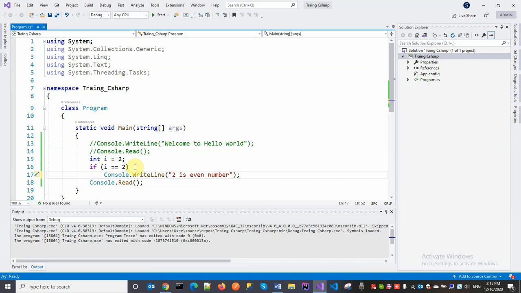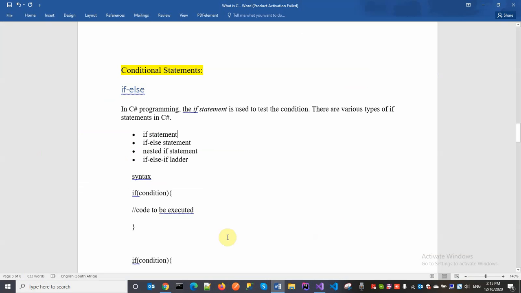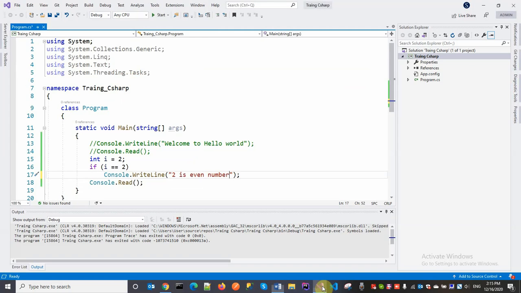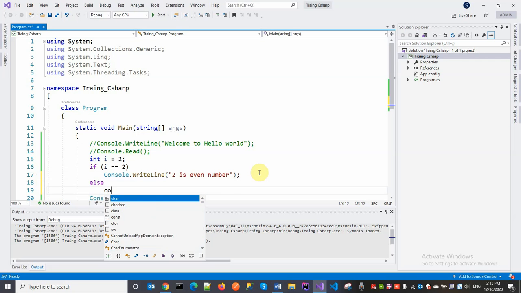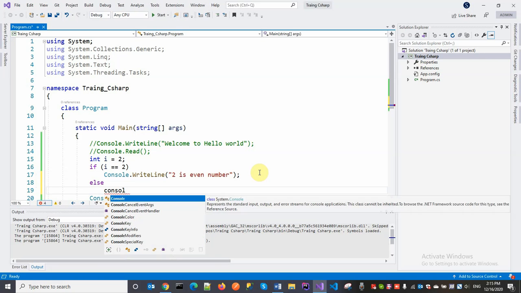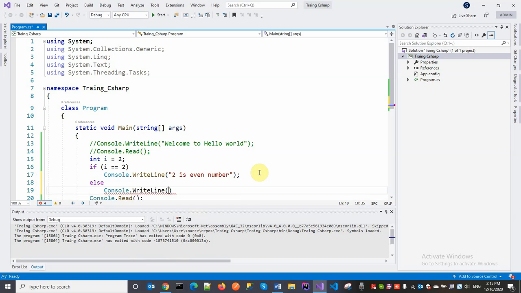Next one, if you want to write the if else statement, you can write it like this. If i is equal to 2, 2 is even number, else console dot write line 2 is not even number.